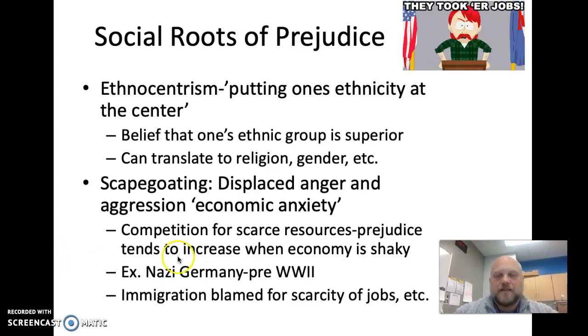One example is Nazi Germany before World War II, where Jewish people were blamed for problems in Germany. But there are all kinds of examples of this. Another example is immigration. A lot of times immigration gets blamed. Throughout the world, different countries blame incoming immigrants for economic problems, and there could be truth to it, given the situation, I don't know, but it's the tendency to go to those people as the ones to blame. That would be an example of scapegoating.